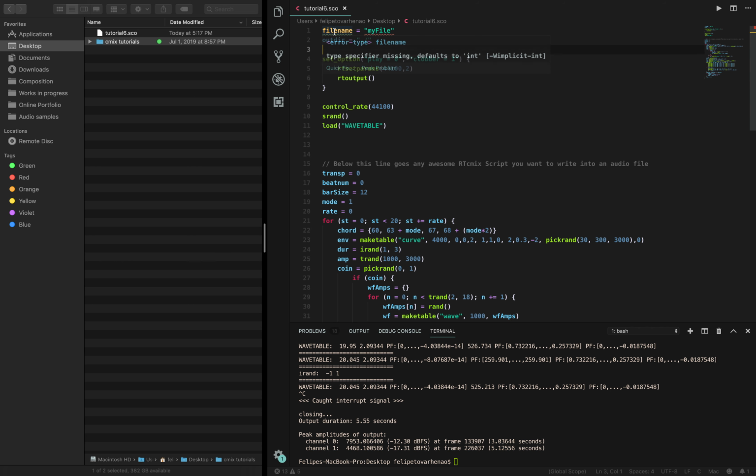And I'm going to include these two variables inside RToutput, first the outdir, and then I'm going to concatenate that string with file name, and those two strings will be concatenated with the output format, in this case .if for the format of the sound file, and then separated by a comma I'm going to specify the bit depth. So I'm going to type 24, also written as a string.